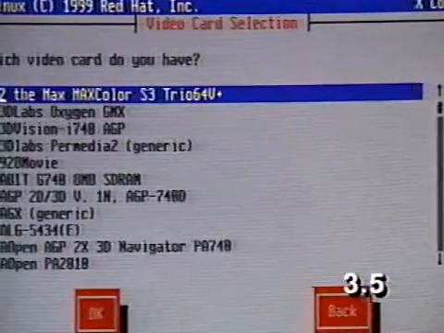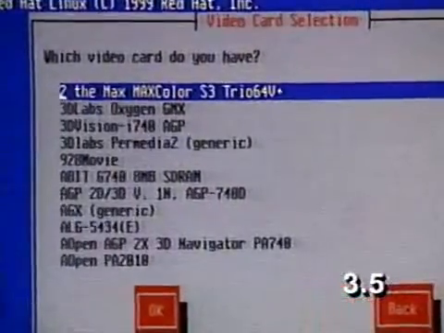The final part of the configuration that we're going to do is for the video card. The configuration utility that RedHat includes and recommends that you use to set up your video card is called Xconfigurator. That's with a capital X. What we're running here in the midst of the installation program is actually Xconfigurator. But I have never had really good luck with this program. It doesn't seem to detect or correctly configure most of the systems that I work with. We're going to walk through the steps here, but you'll see that it doesn't successfully configure my laptop. After the installation, we'll go back and look at some different ways that you can configure your graphical system.